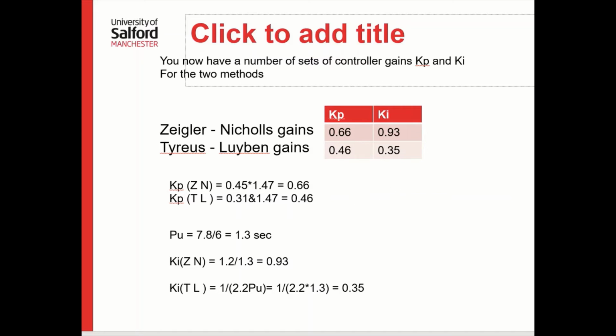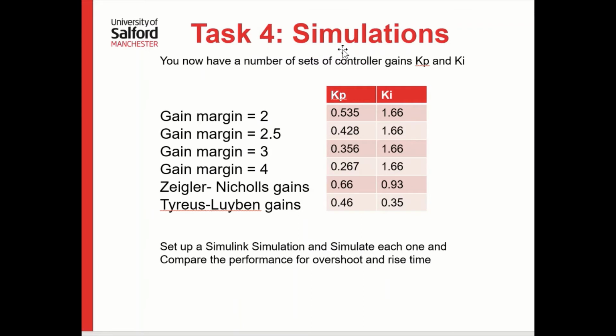So when we've done that, we've got 6 controllers that we've designed. These are my values, but you'll have your own values in this table, which will be different to mine because you won't have the same transfer function. But my values are correct, so if you wanted to run my example first, just to make sure you understood everything was okay, that might be a good trick.